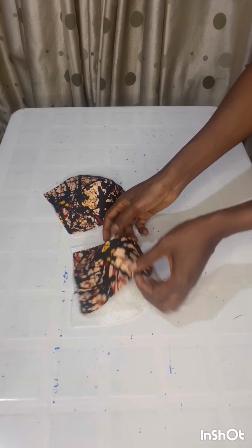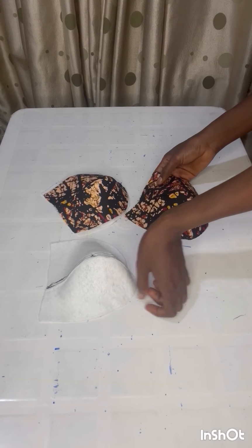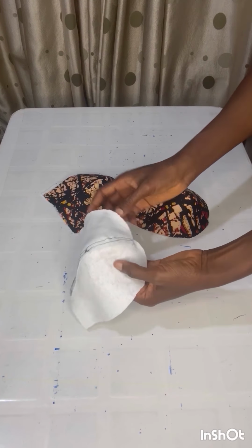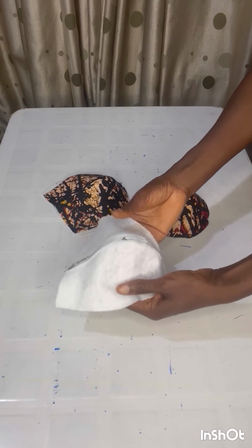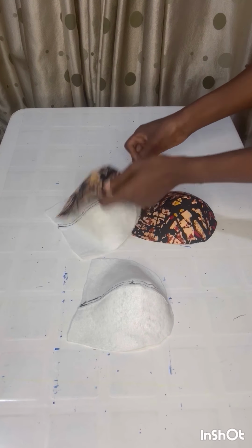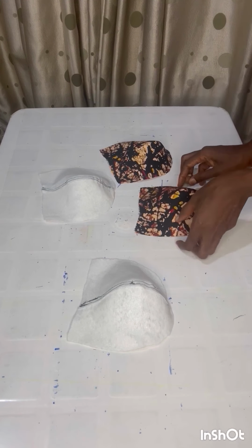This is the cup. I'm done with sewing the cup. I've as well sewed the cup side. You can see the way it is. The stitch on it is the way it came out. I used soft paper for it. That's the way it is.